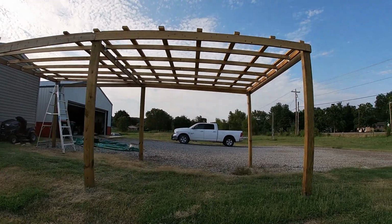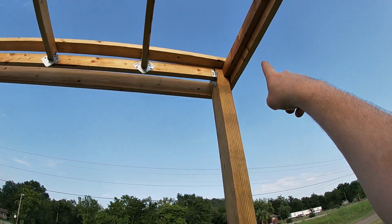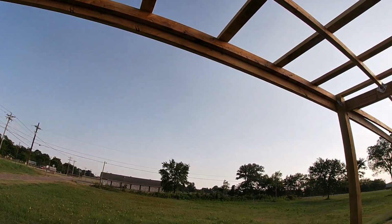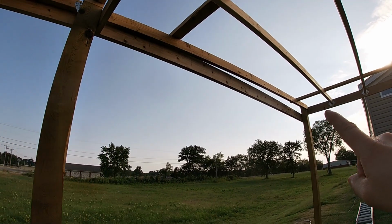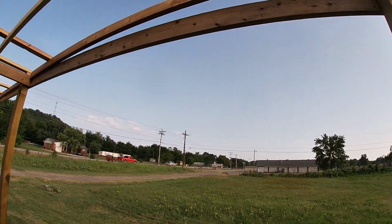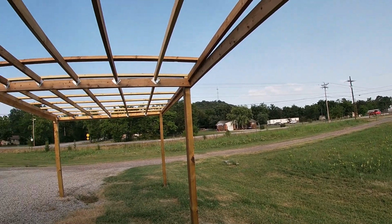So that's what we can see up here. That'll give you a little bit of backstory of why I did this. I added my actual joist separate, and you can see when they're running, they run at a different angle than that one piece right there, it's square. And when I get done, whenever I do all the sides, you'll see why I do that, because I'm going to put something up on the sides up in here.